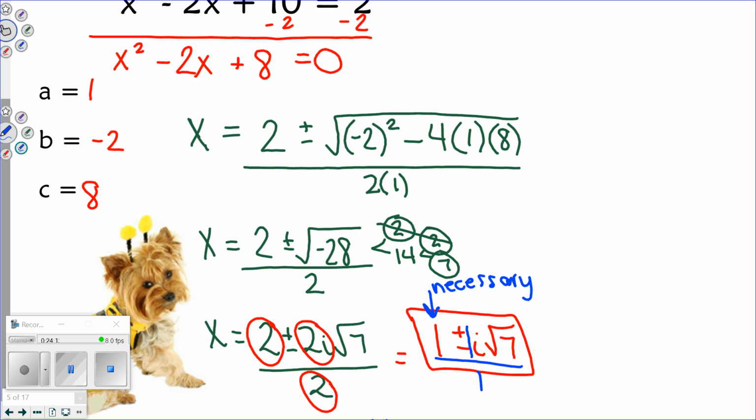If they say how much ever you make at work, add $1 to how much you make an hour. Would you be happy? I hope you would, right? Another $1 an hour, that'd be amazing. What if they say, take how much you make an hour, multiply that by 1? You're like, that ain't right. Or they're like, you got in trouble today. Take your wage and divide it by 1. Are you going to be upset? No, it's not going to change it. Okay? So multiplying by 1 doesn't change the value. Dividing by 1 doesn't change the value. So those ones, I don't have to write them. But if I'm adding 1, I have to have that one. Okay?